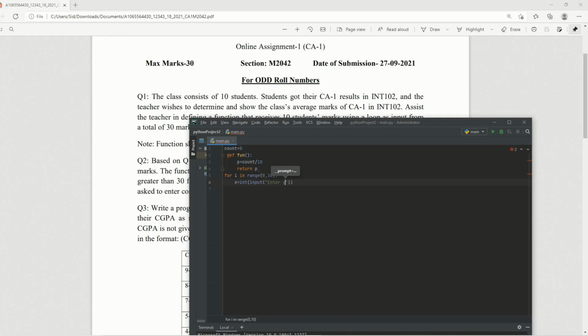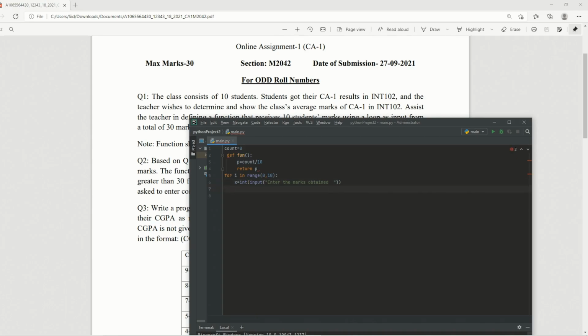Enter the marks obtained. I'm going to leave a gap over here, and I'm good to go.